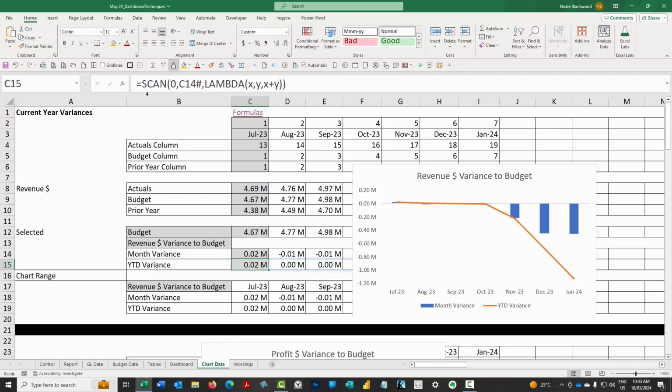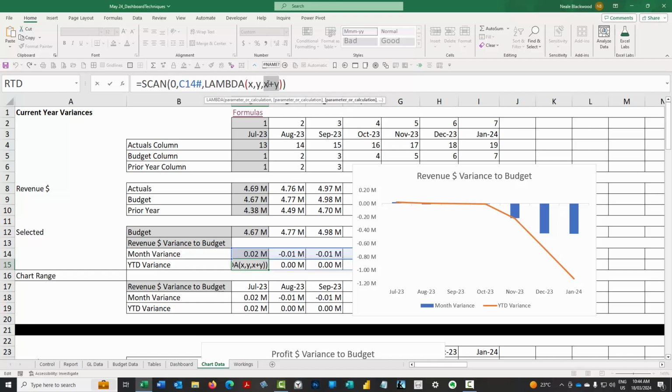This one is a new function called SCAN. I have covered it in a previous article, but what it does is allow you to do a running total, basically. The first part is the opening balance, or the initial value, which is 0 in this case. Then we're taking this range, which has got 0.02 million in it at the moment, and we use the LAMBDA function. Again, you have to use the LAMBDA function. There are 2 variables required, x and y, and we add them together.